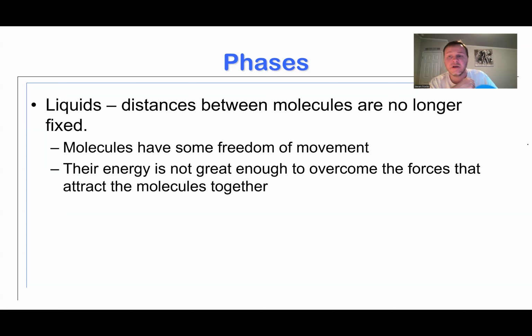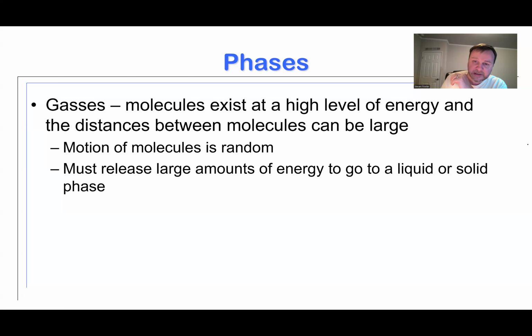I don't want to pour water out on my keyboard here, but those water molecules can move relative to each other. They're just in here somewhere. They clump together. They're at a low enough energy state that they can't escape each other. They still clump together, but they form a surface, a pool of molecules that move relative to each other but stay together. So they're an intermediate energy phase.